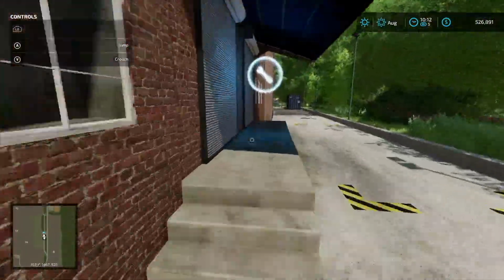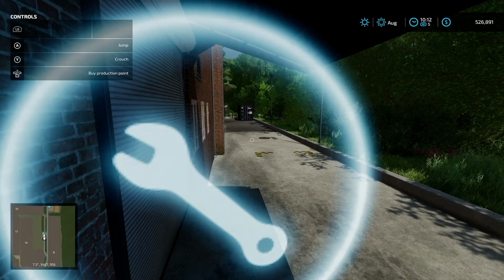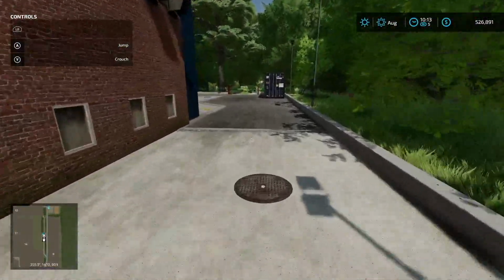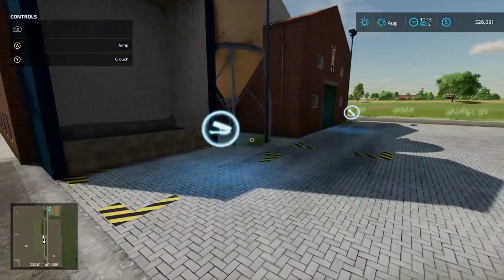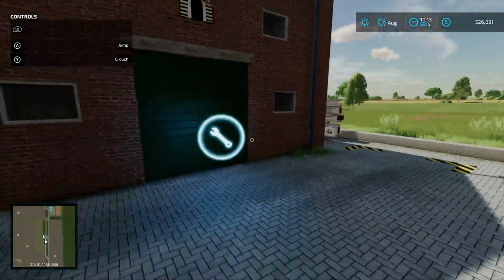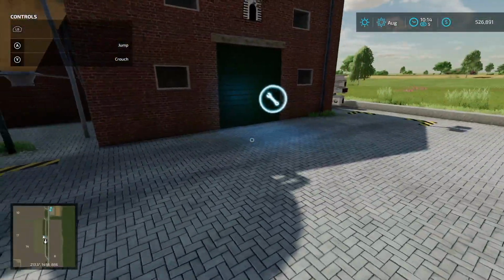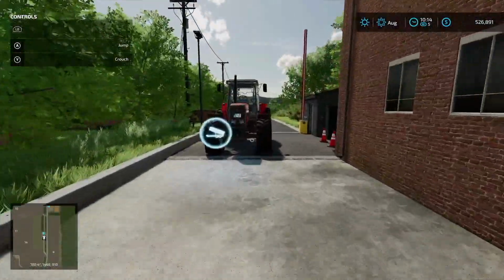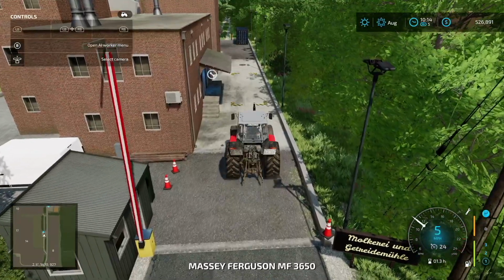All right, this first one is the dairy. You can purchase this for $70,000. Input here, output here. Around the back side, though, is the grain mill. You can purchase it here. $96,000 to purchase. Input here, output here. Hop back in the tractor and go to our last set of interests.